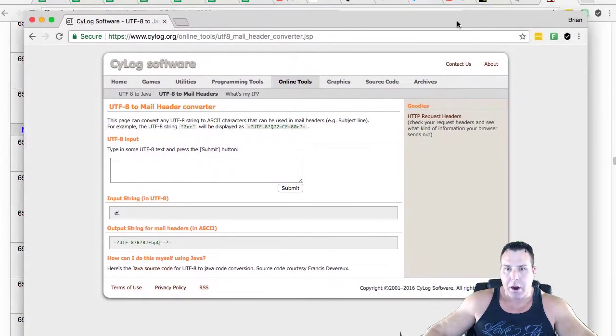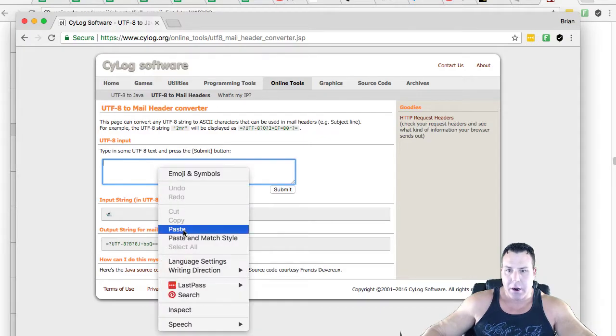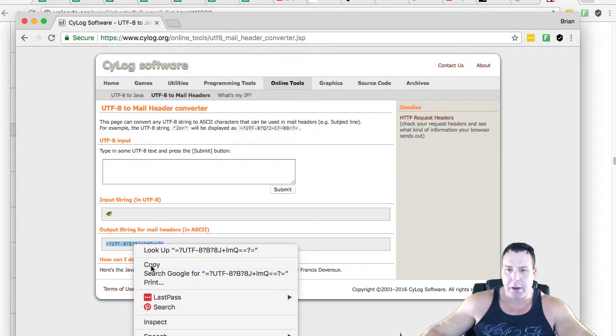the emojis. So we're going to go to this other website here after we've copied the code, and this is called Scilog.org. Okay, so Scilog.org. I'll put a link for this converter on this website here in the description, so you can just click on it. But basically, then you just paste the emoji in this box here, which is that flatbread salad or whatever it was. I don't even know what the thing is. And that thing is going to put it in here, and then right here you see this code. That's what the computer is actually seeing to put out that image. Okay, so you copy that.